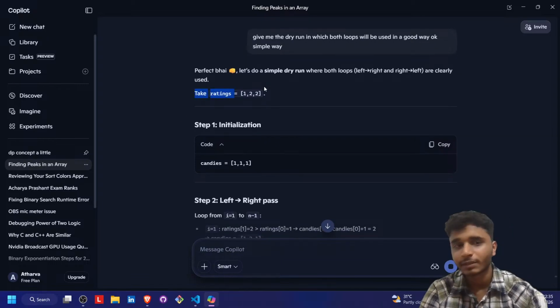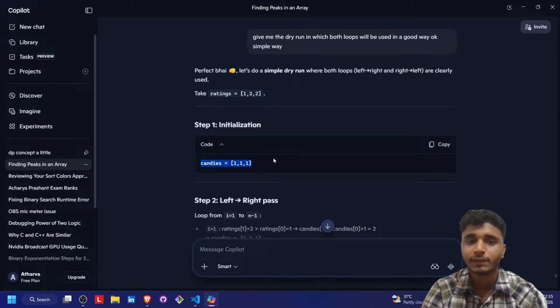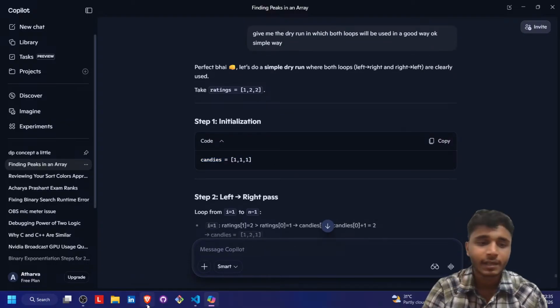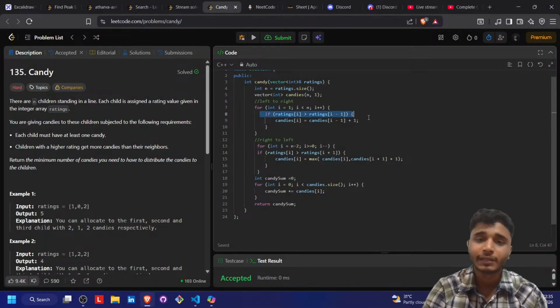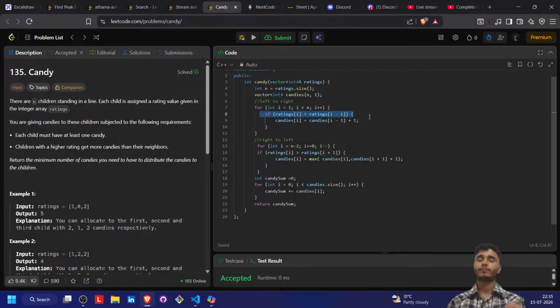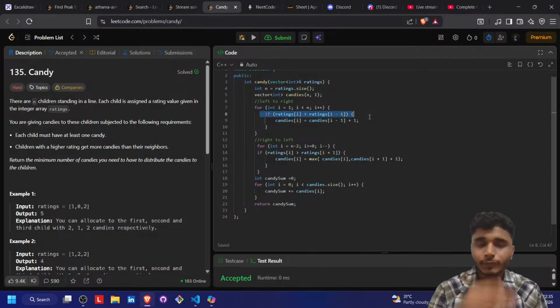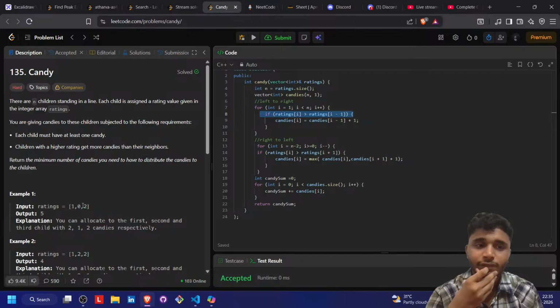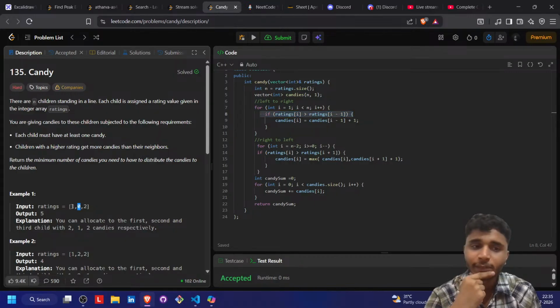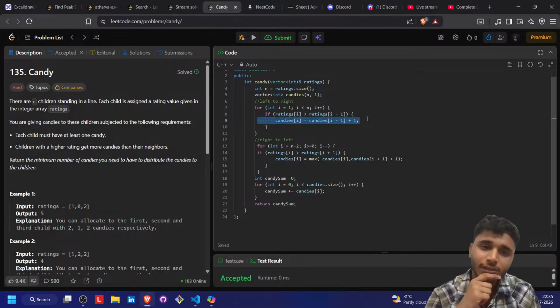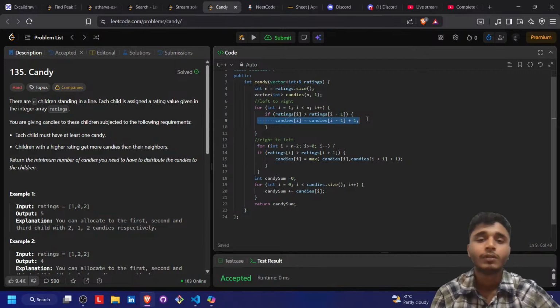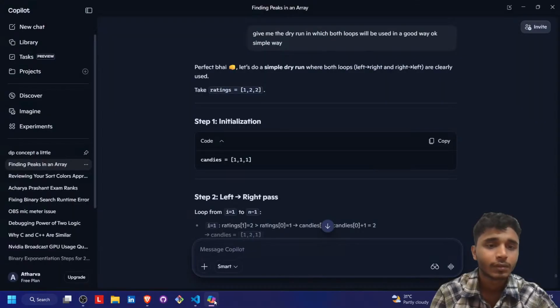Taking ratings as this example, first we initialize the candies, and here we are comparing ratings by index. We check, okay, it's more than the left side neighbor. Then in the candies index, the second value, we will increase from 1 to 2. So in that case, 1 0 2.